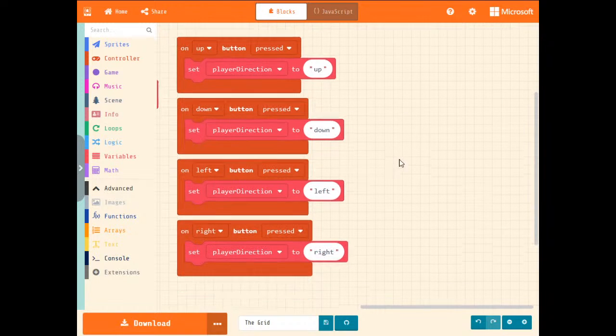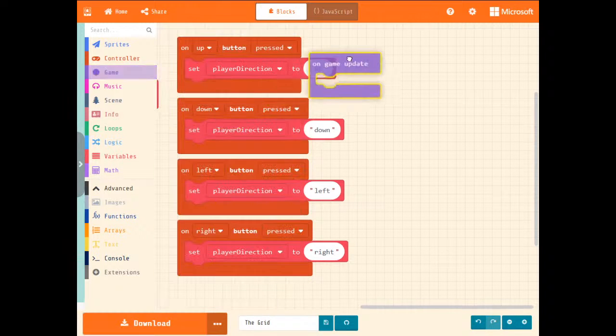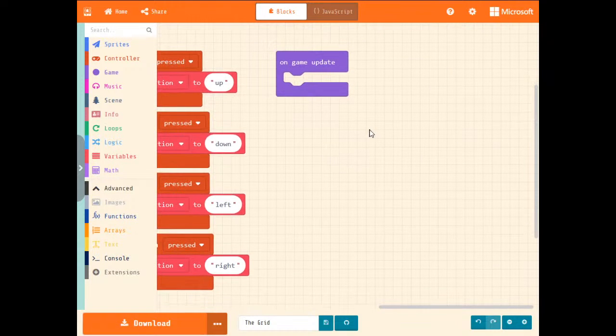And as always, I will publish the code on the TechnoCamp's website afterwards. If we go to game, there is this function called onGameUpdate. And this happens 60 times every second. It happens on each frame of the game.